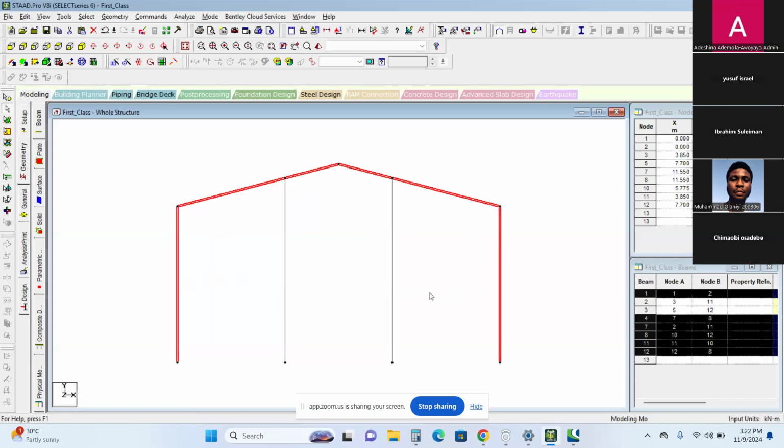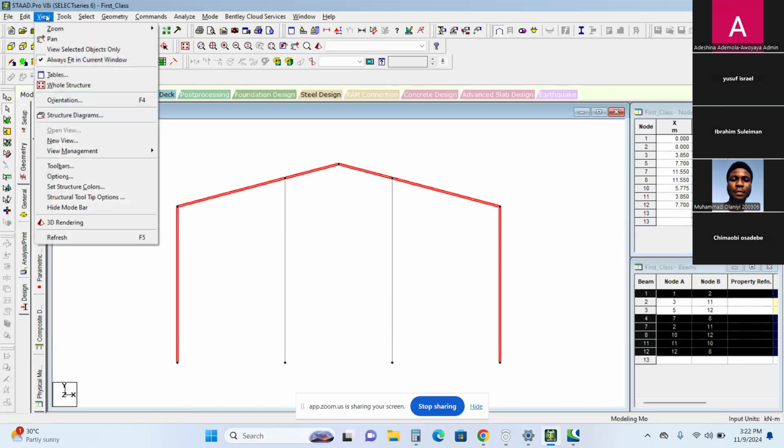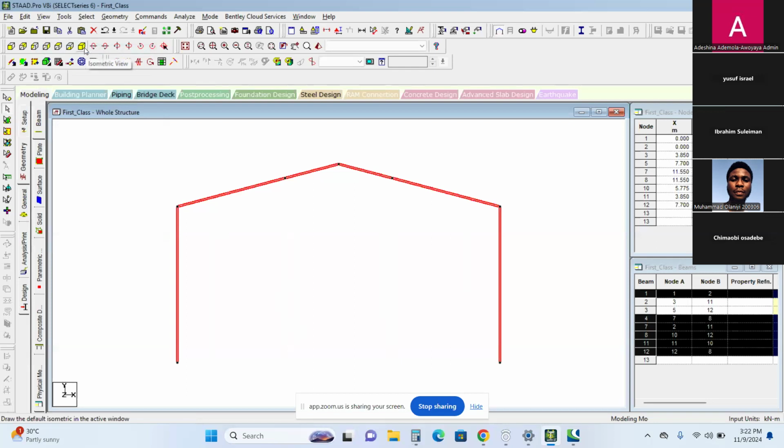Now where you have your file, edit, view, tools, look for view there. Click on view. You see view selected object only. So this is used to hide some elements.